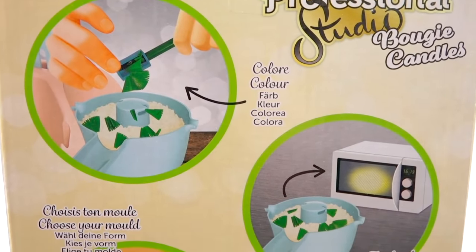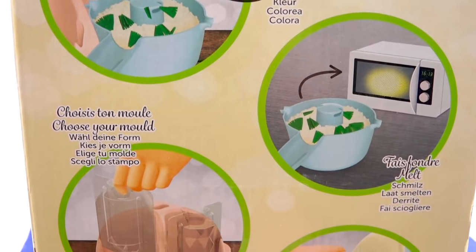I've never made candles, so I don't know where to put my hope at right now. Okay, I've had low hope in the past. I guess I'd have high expectations because it doesn't seem hard to make a candle. It's just wax, no? You would think. The only thing that could make this kit fail is if it actually doesn't melt in the microwave. But the side does clearly show that we can color, melt, and pour.